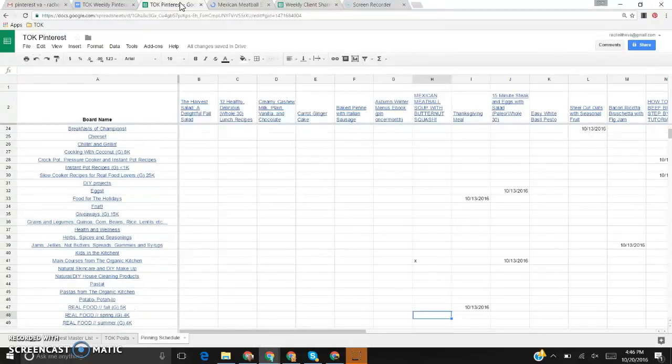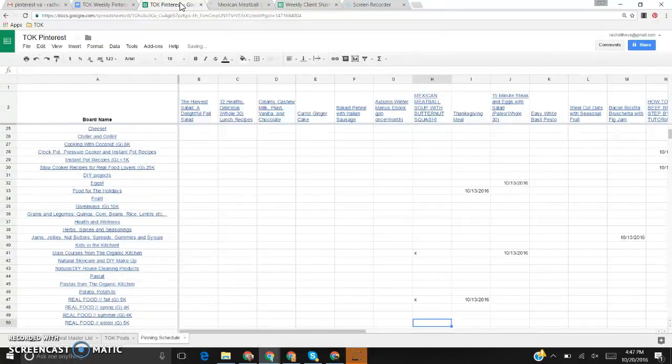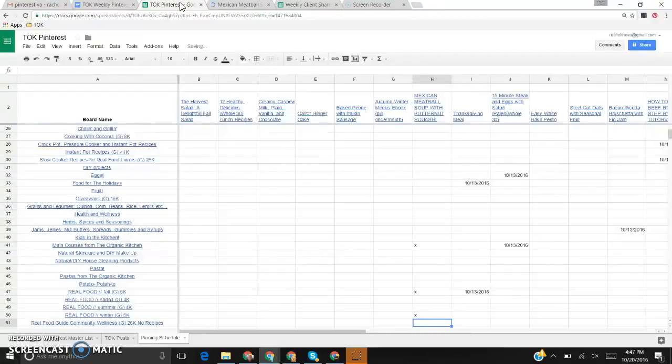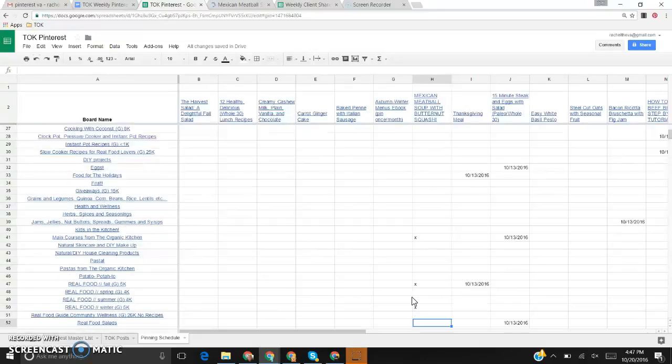We could probably consider it as a fall recipe and a winter recipe. We'll just go ahead, because if you can present a case to put it on a board, then put it on the board. I can't present a case that it is a health and wellness recipe. I could present a case that it's fall and I like to eat soup. It's winter and I like to eat soup. There you go. It's not wellness.